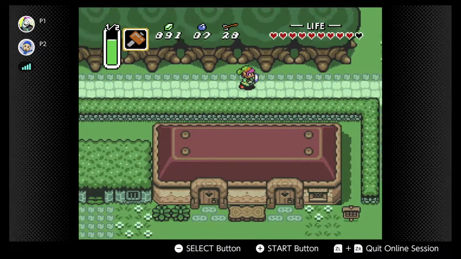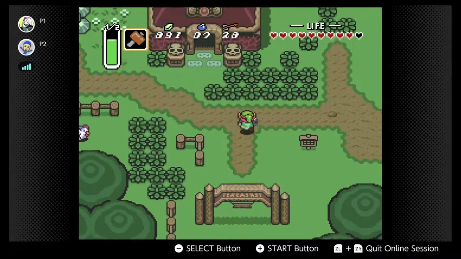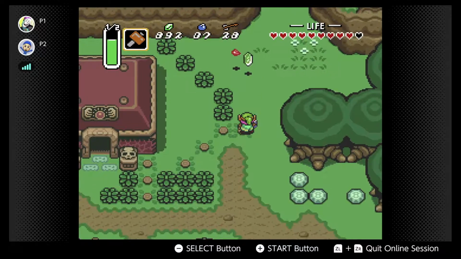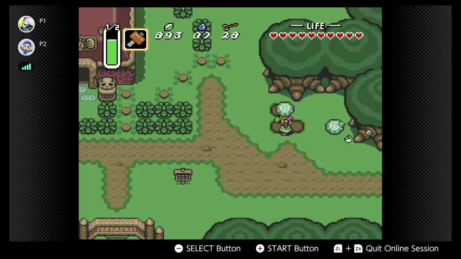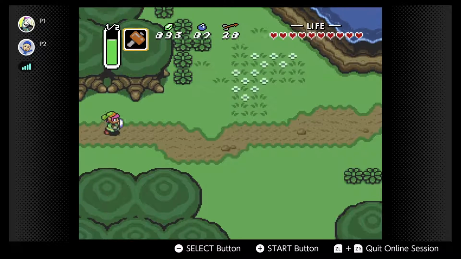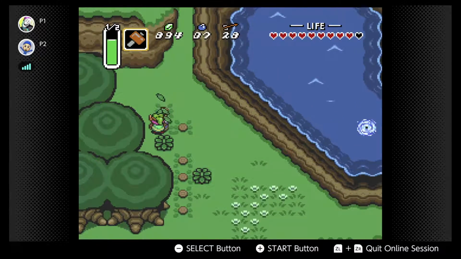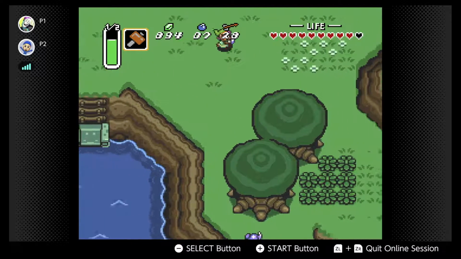But why, everybody, am I in this part of the game? I had to try to get to the Dark World from another point of view, so I could get into the town for the next dungeon. So please bear with me.